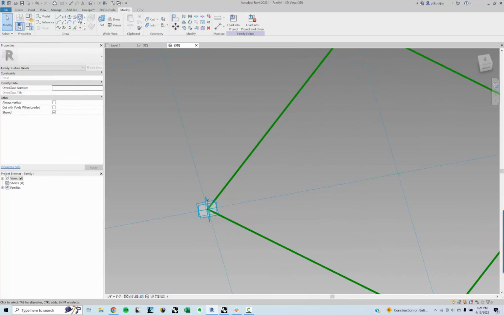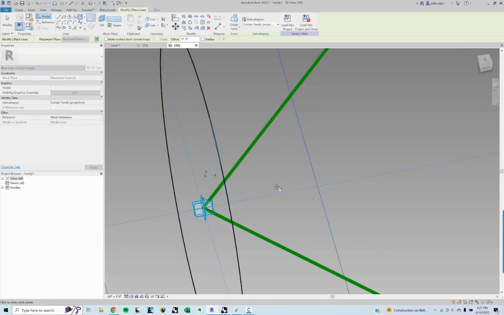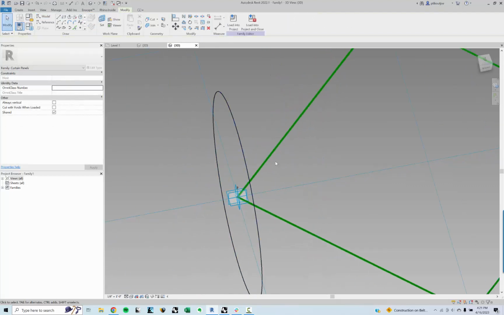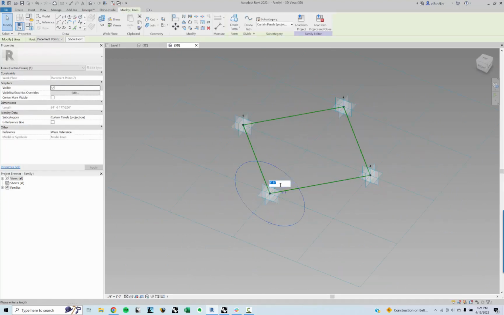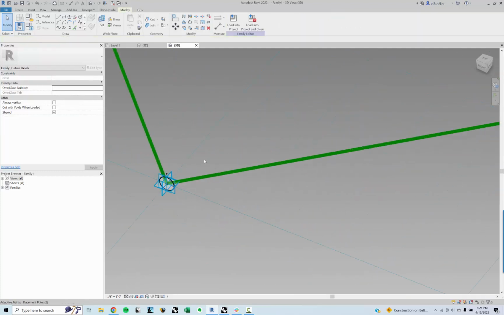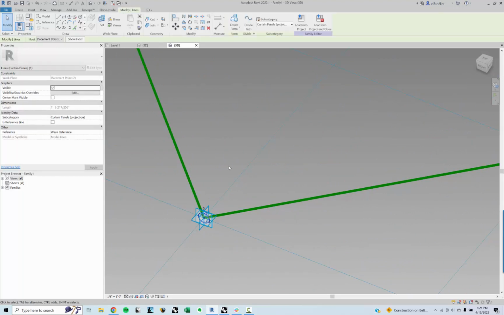And I'm going to then create a circle. All I'm going to do is create a model line and a circle, and I'm going to start with the center of that. And you see it's going to actually draw on the plane that I defined. So I'm just going to draw it really big right now. Come back in and actually say, you know what? No, this is only like a 3-inch diameter circle. So it's pretty small.